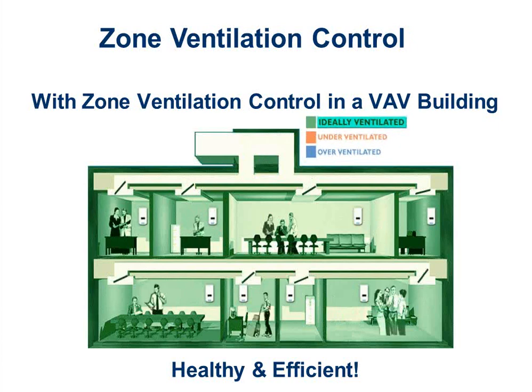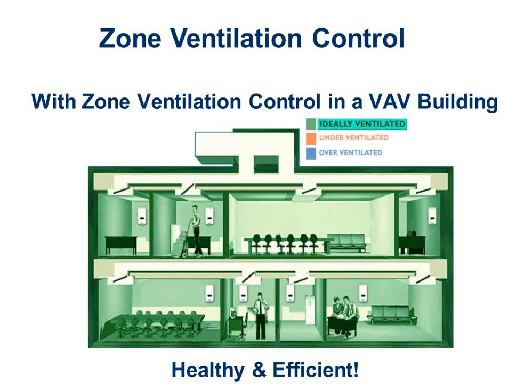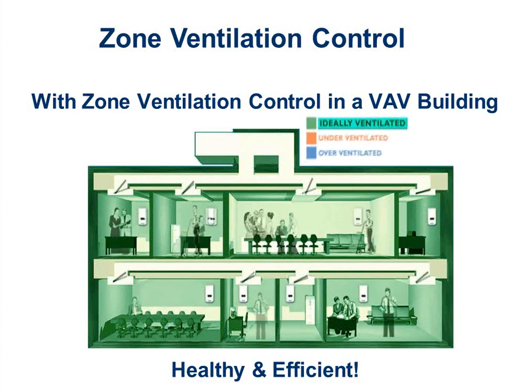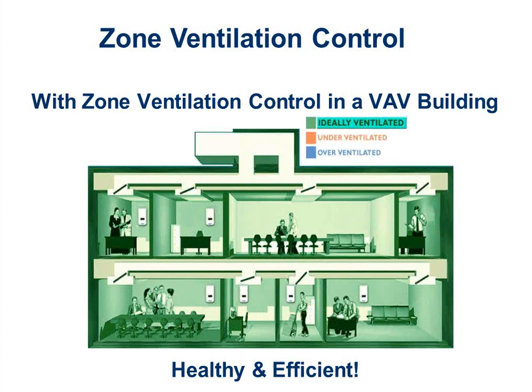But the damper for their zone would not be doing the same thing. So really I need to know which room the person is in so I know where to send the ventilation air. The only way for me to know which room they're in is to actually put the sensor on the wall, not in the return duct. So for zone systems, CO2 sensors in the return duct is not useful whatsoever.